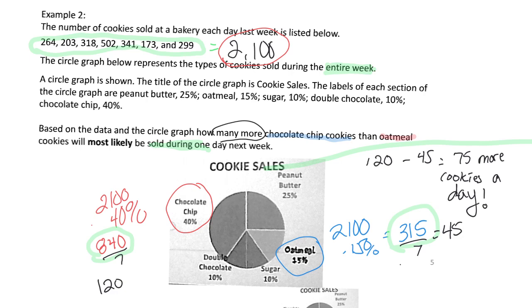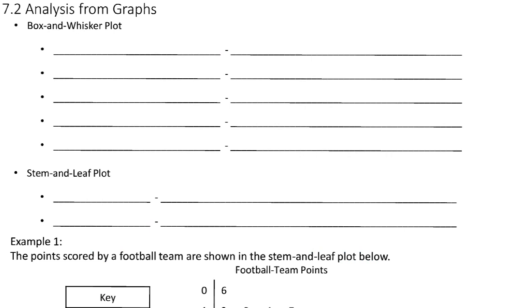Okay, so now let's look at the next page. Now the first thing we have is some definitions. We're going to go over these. We kind of talked about those in the first lesson. But the first one is lower extreme. So the lower extreme of a box and whisker plot, and that's your minimum value. Okay, and what that means is the leftmost whisker.